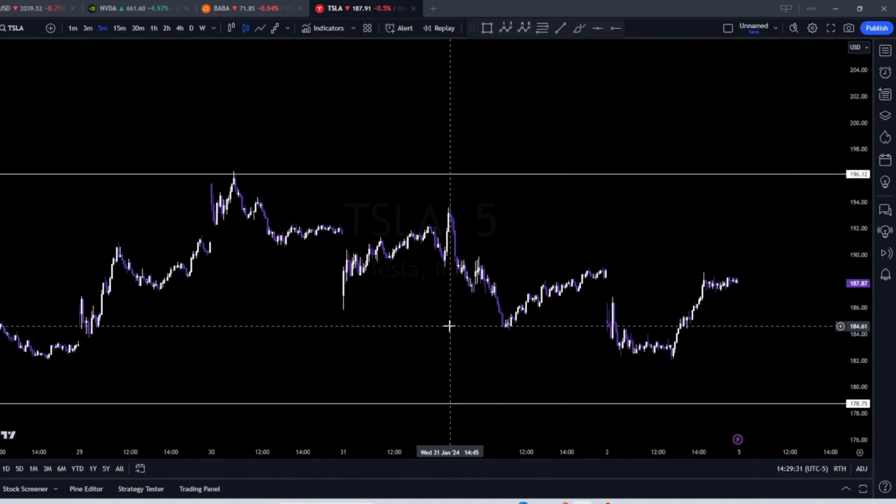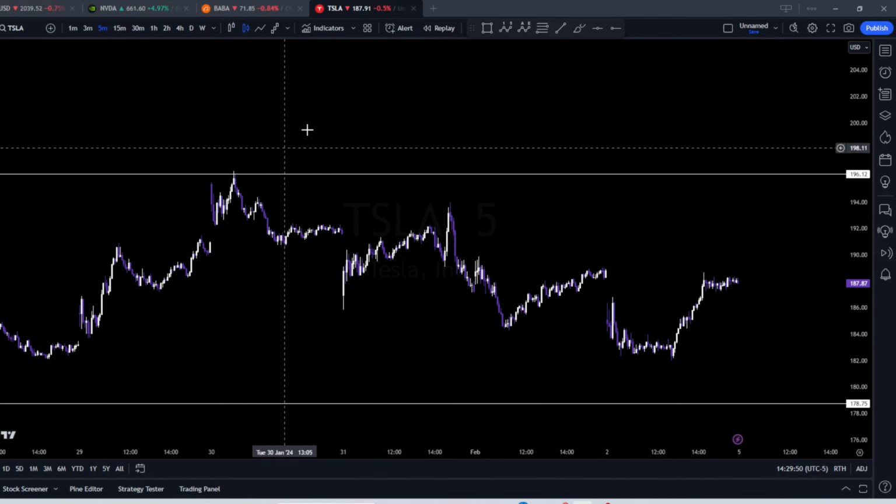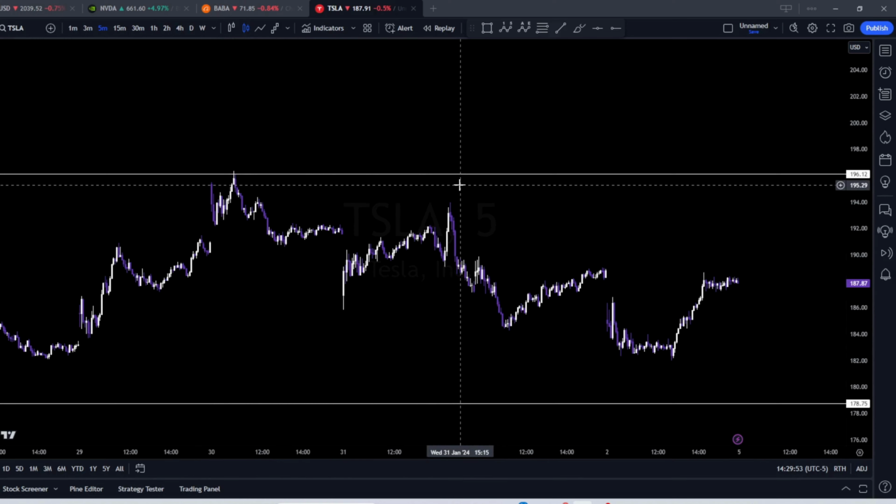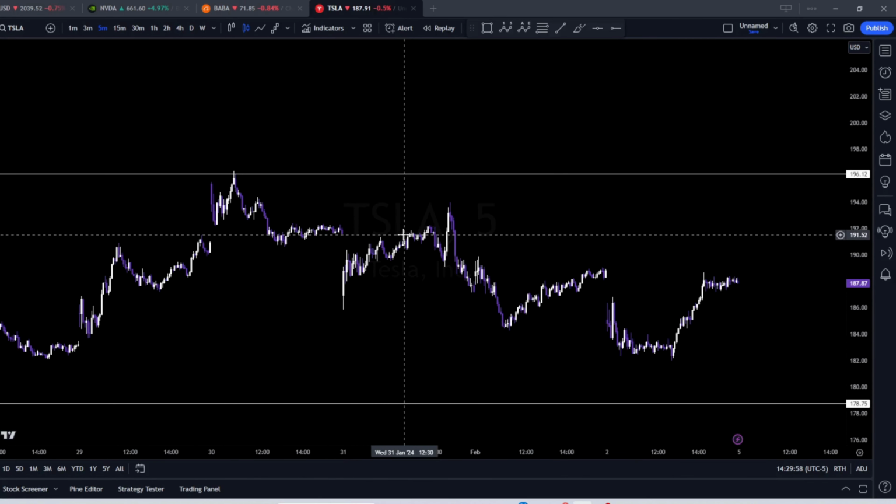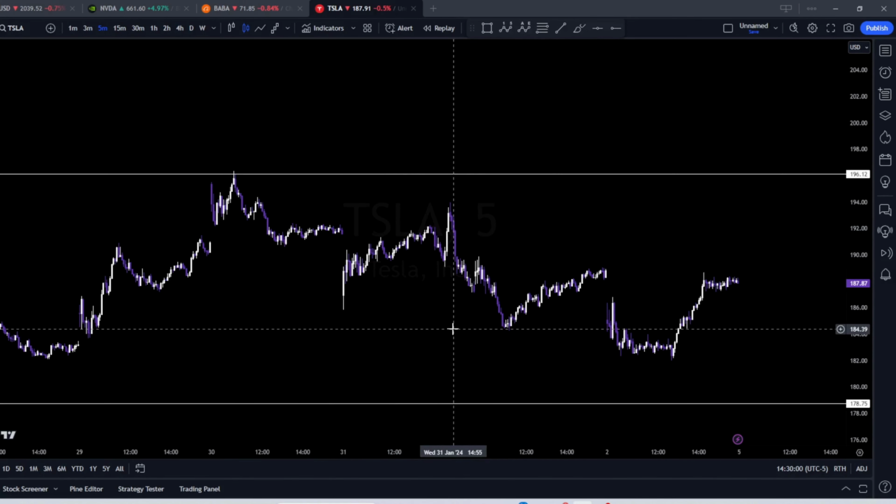rejections or bounces off of levels, and it's not as simple as that, right? You need to take into account what kind of day it is, right? If it's a trend day or a range day, that is stuff you need to figure out on your own based on your own confirmations, whether it be price action like I do, or whether it's an indicator like the MAs or the EMAs and whatever. But usually the better thing is to look at levels as a place to enter into the opposite trade, in my experience.